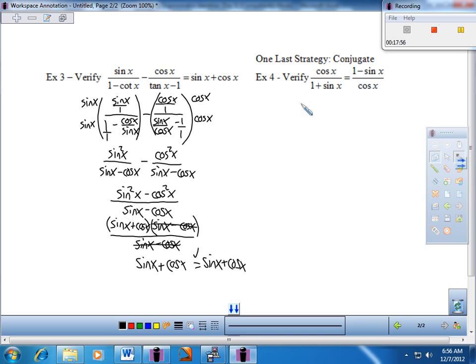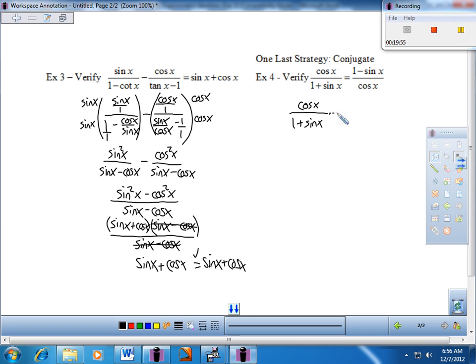Well, here's how it works with that idea of a conjugate. What we're going to do is take a look at this. If I gave this to you blind, you would look at that expression and wonder, what can I do? There's no algebra, no identity, really nothing to do. So the bottom line is we're going to have to rely on this little trick to change things up. The fraction as it is, again, is not very user-friendly. There's not much I can do with it.